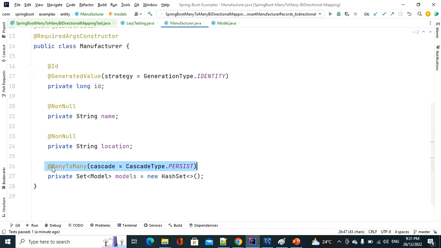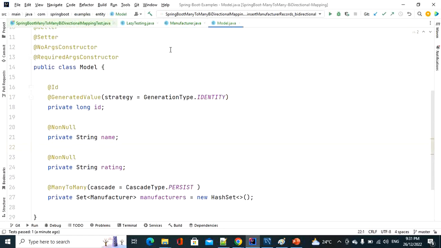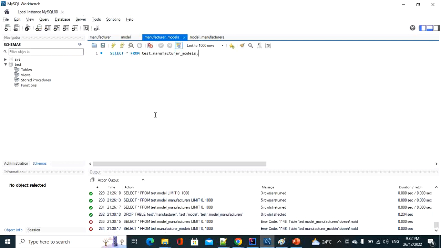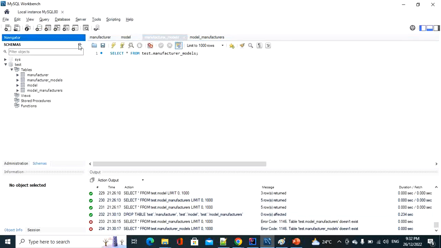Suppose we add @ManyToMany in the model; obviously Hibernate will create a brand new table starting with the name model underscore manufacturer. So since we have added the same annotation at both the sides, obviously it will create two brand new tables. Here, now I'm refreshing. Yeah, here you can see manufacturer models and model manufacturer, right?